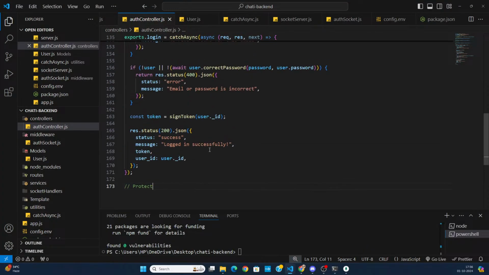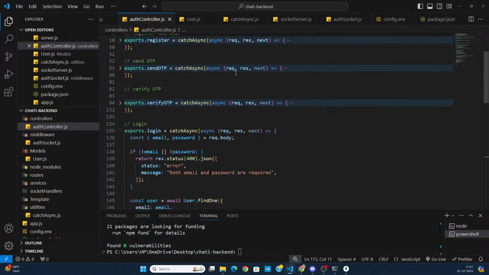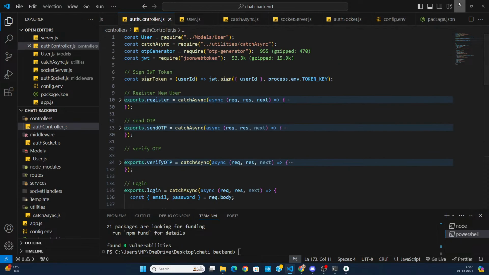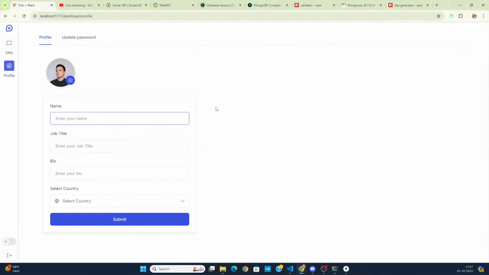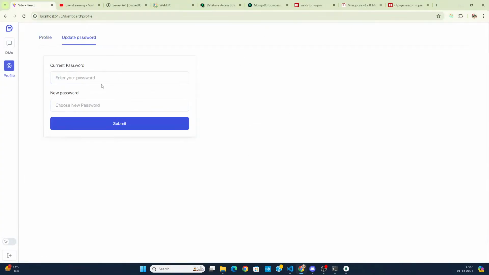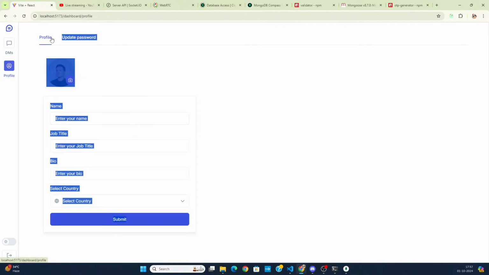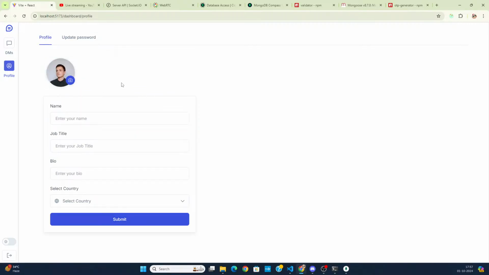So the task for next live stream is to build our protect middleware, and along with that we are going to set up the routing for all the endpoints that have been made already. Then we are going to also integrate it into our client side. We are going to create three more APIs for this profile and update password. So our application will start working in the next video. Okay, it will be functional.